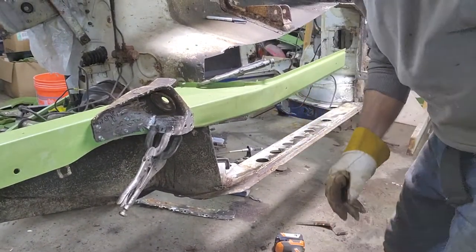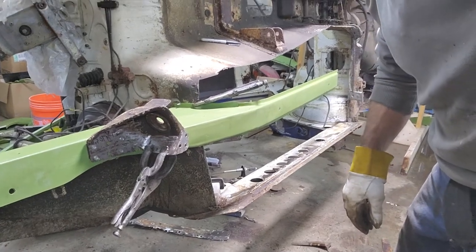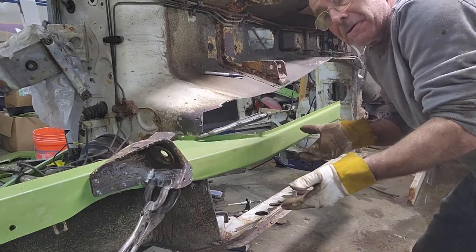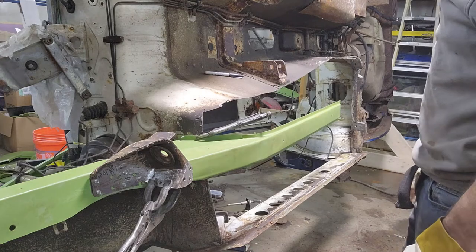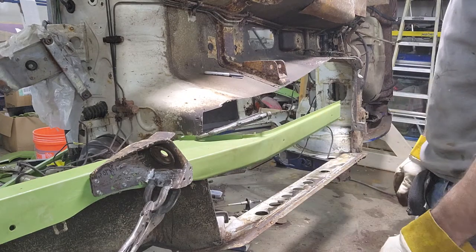So this is not a show car. This is going to be a driver. It's not a show car, but it's going to be a driver. So I need to get it safe and rebuild all this mess that's not here. But I know it's not going to take 12 years to get the bottom done.